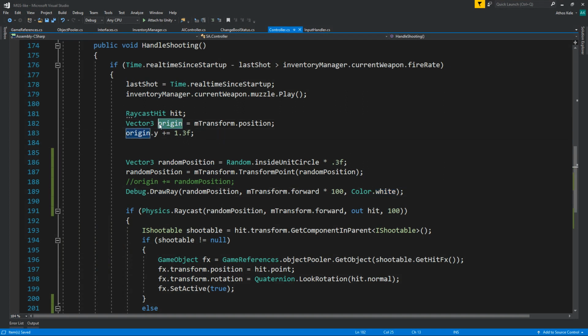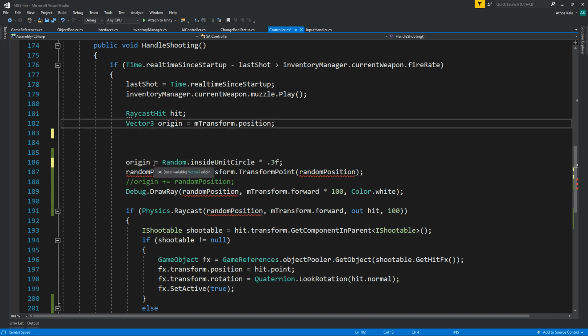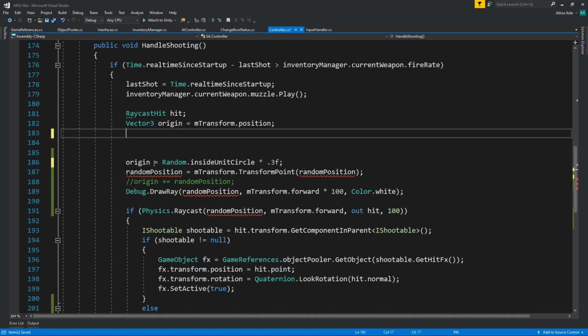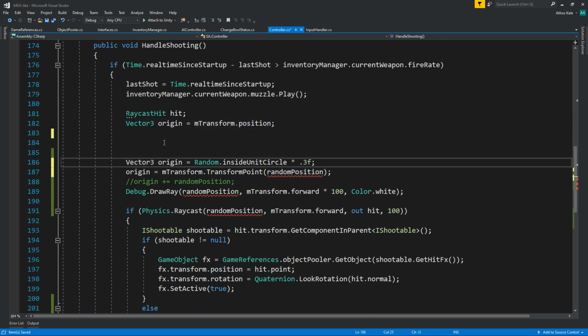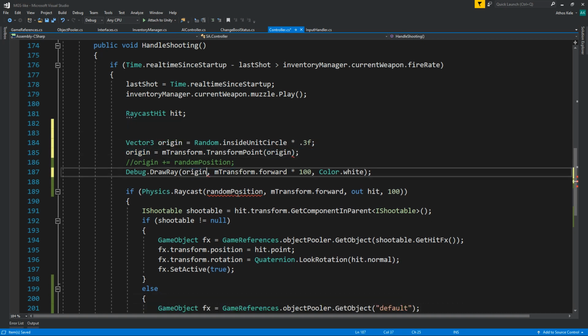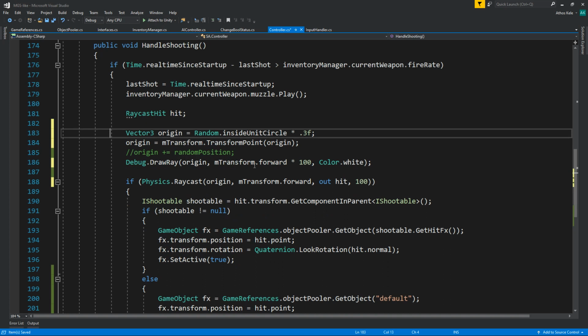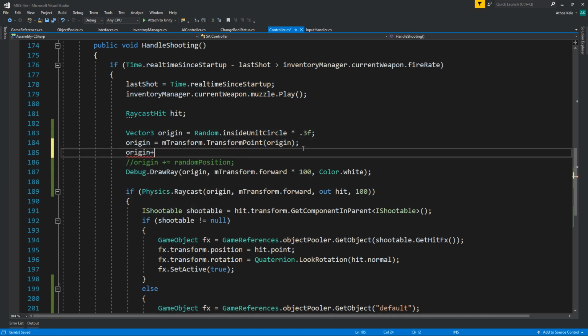So origin, we can get rid of that, and we can take that. Origin, origin, origin. So definition can be here, this can go away. Origin, origin, origin. Okay, and all we have to do now is raise the origin slightly above ground.